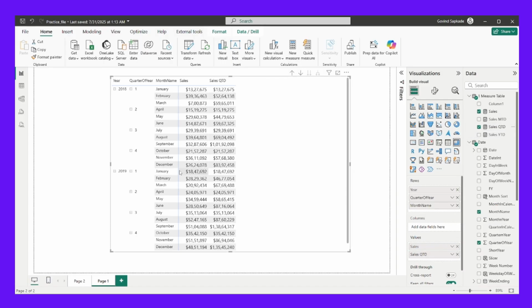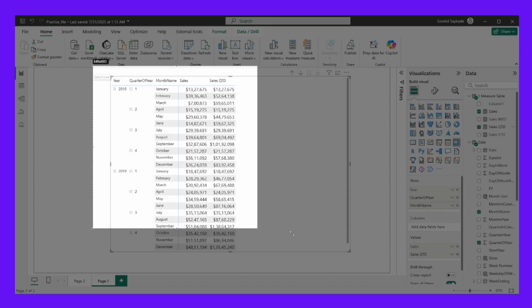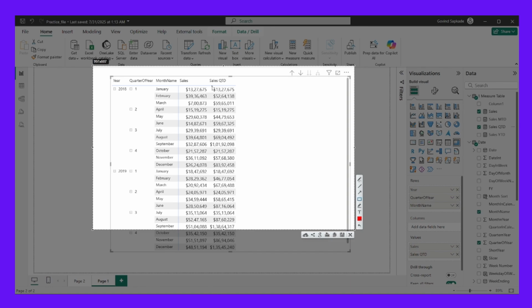Okay, so for QTD you see that it resets. It is my first quarter and it is rolling up the values. Let me highlight it for you. Okay, so maybe, yeah, this is my first quarter, and I can say my quarter to date sales, if I am in the month of March, is 5965011 because it is rolling up the value from the starting of the quarter, which is 1st of Jan.